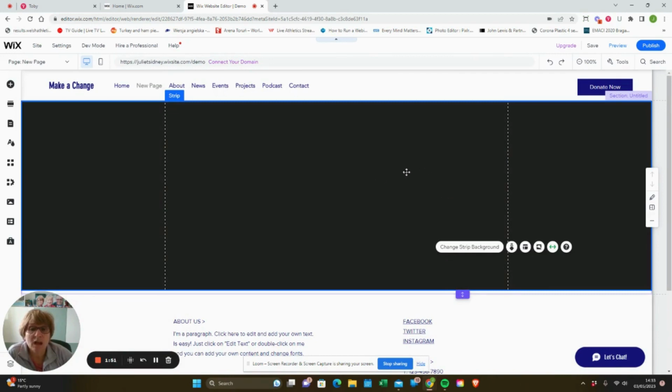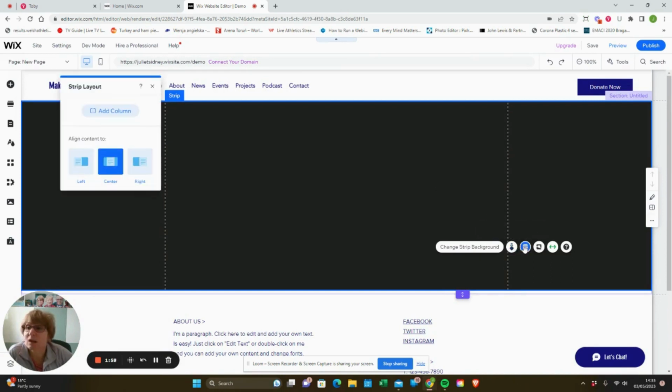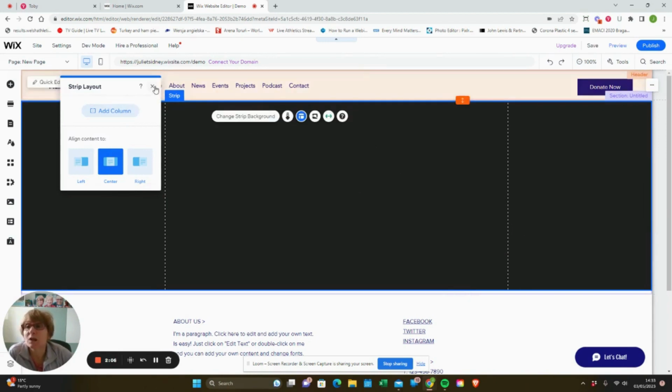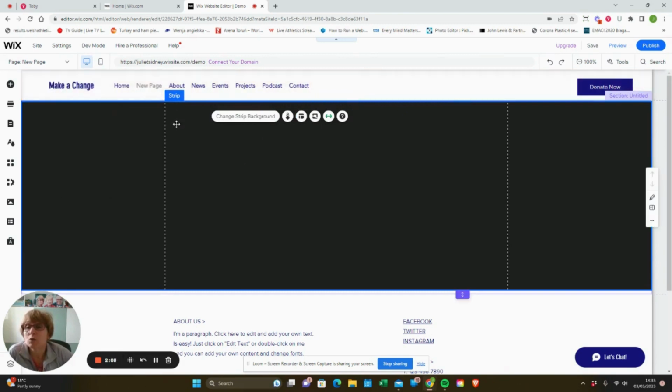So once I've got this in place and it's within my section, I can then start to look at the layout and add columns. Just to clarify, anything on smaller screens, from iPads to smaller desktops, will show in this middle panel here.